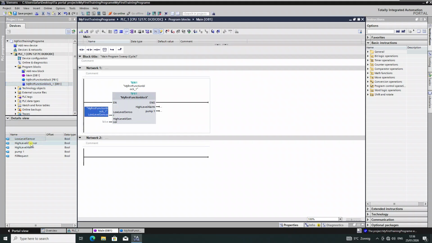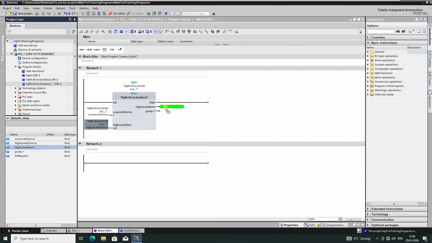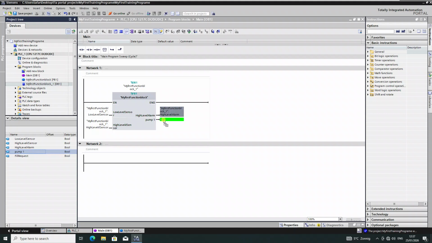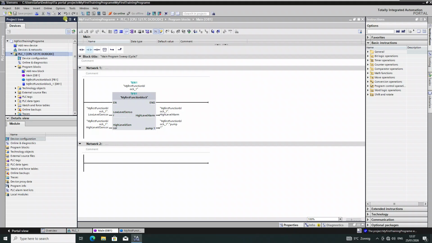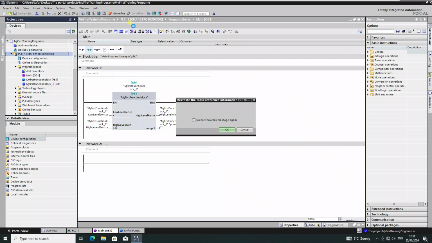This is the low level sensor, the high level sensor, the high level alarm, and the pump. Okay, so let's download it or start the simulation.